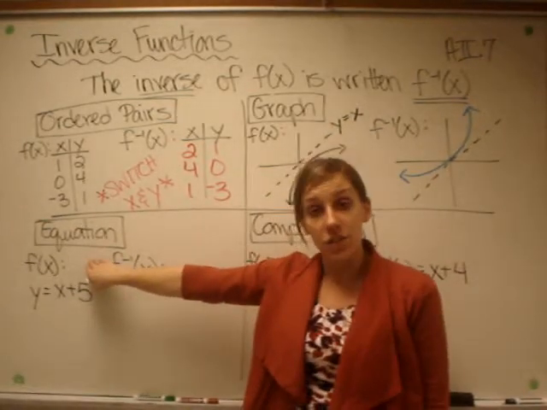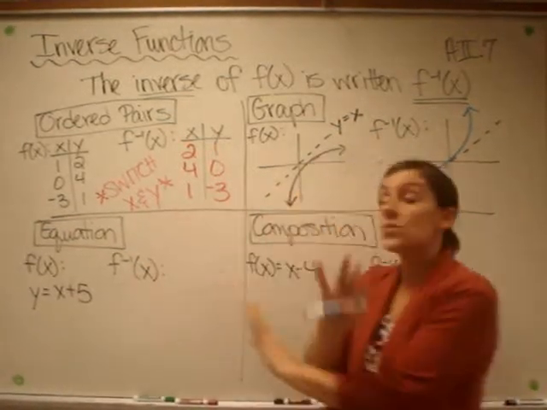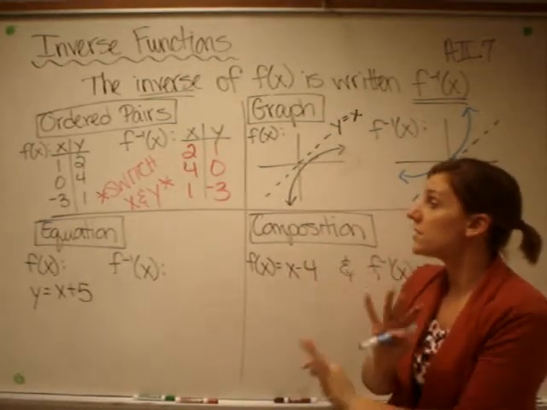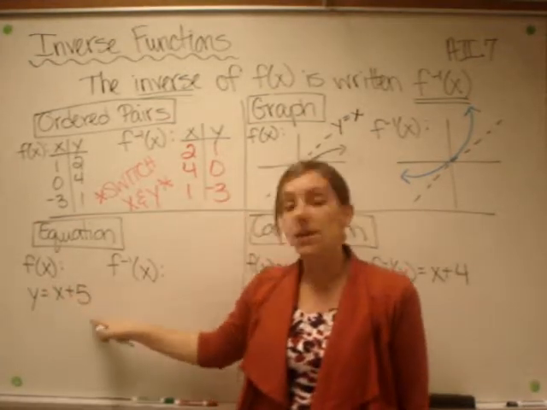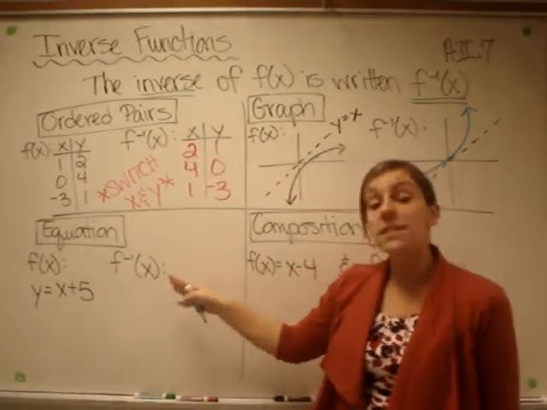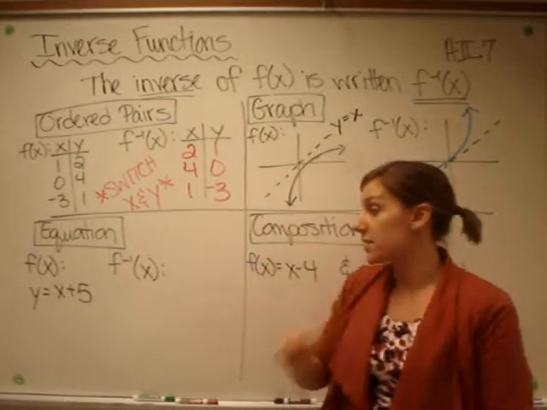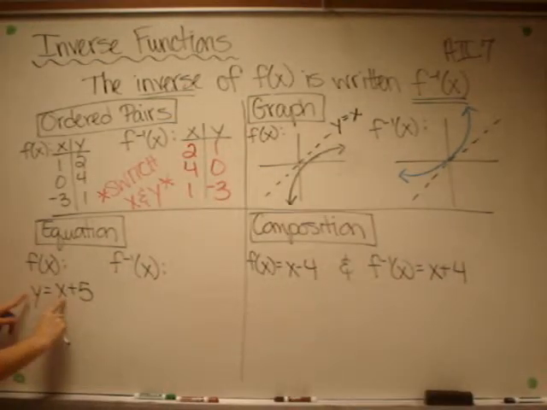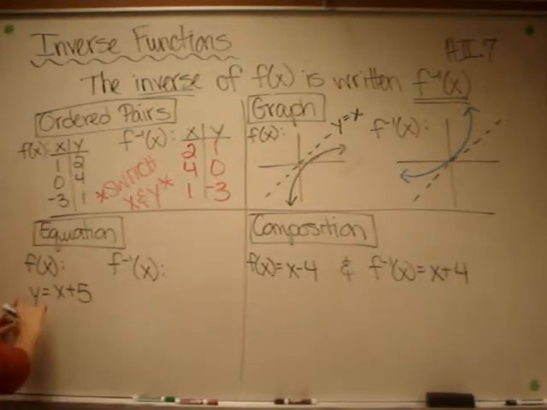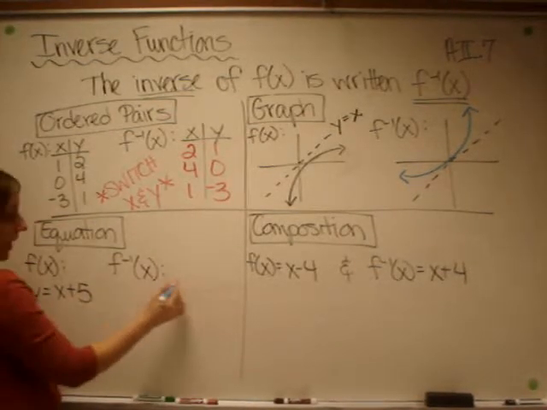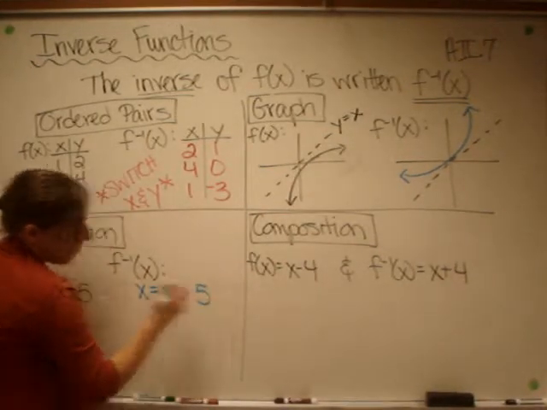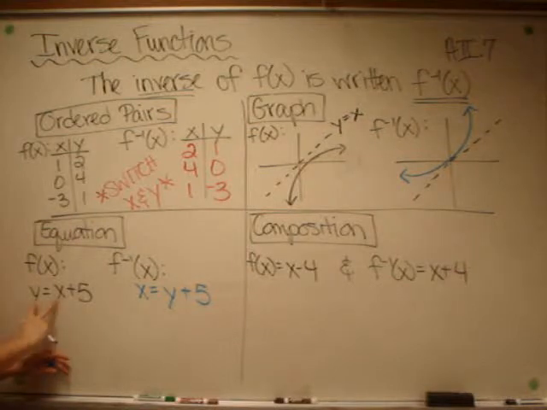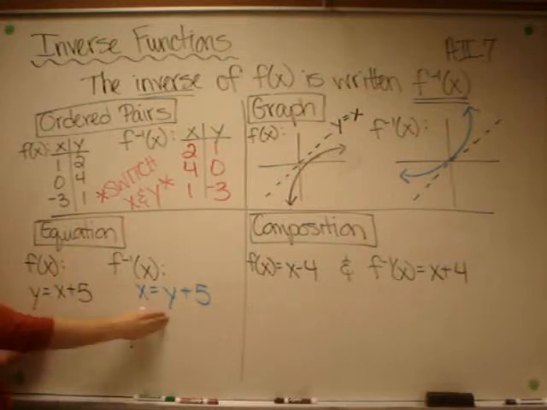All right, for an equation, we still keep in mind that we switch x and y. We switch the values for x and y. So if our original function is y equals x plus 5, what we do to find its inverse is we switch the x and the y. I take this y and this x and I move their places. So instead of y equals x plus 5, I'm going to literally switch them to x equals y plus 5. So the first thing I do is I switch them. Just like I kept in mind that I switch here, I switched them here.